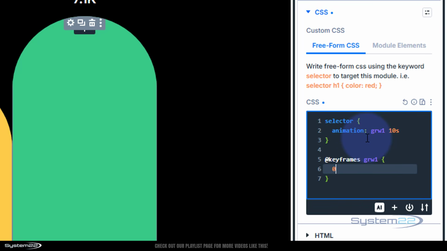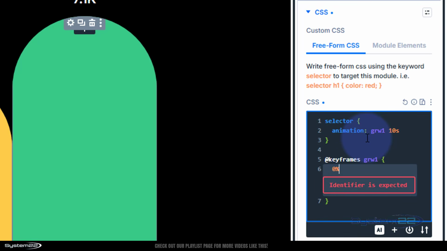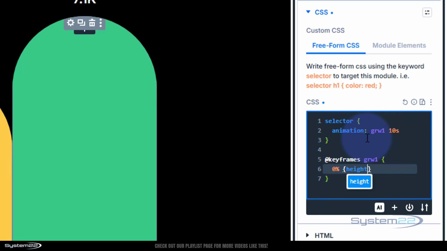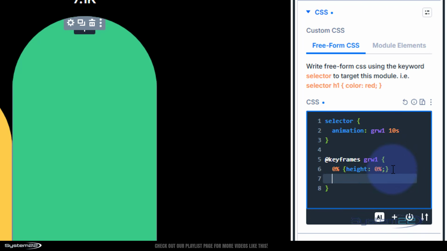Well, at 0%, basically when the page loads, the beginning of second 1 of our 10 seconds, we can open and close some more curly brackets. I want the actual height to be 0. We could just put a 0 in, but I'm going to go ahead and put in a % sign after it. I'm going to copy from the 0 to the end of the first curly bracket there. Control C. I'm going to drop down one, just hit the Enter key, and paste it in there. Control V. 100%, which as I mentioned is the end of second 10 there.